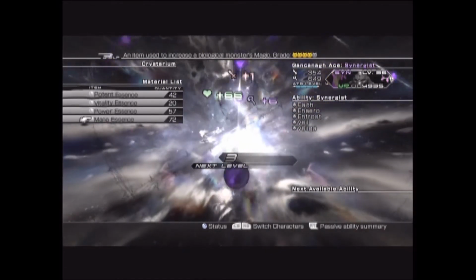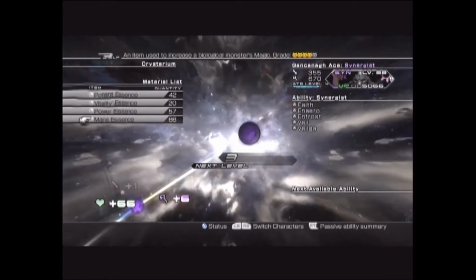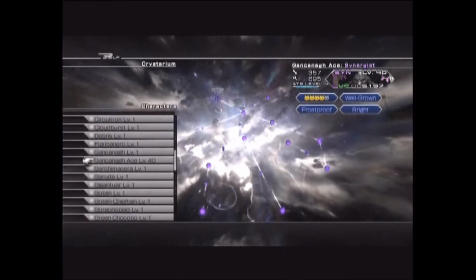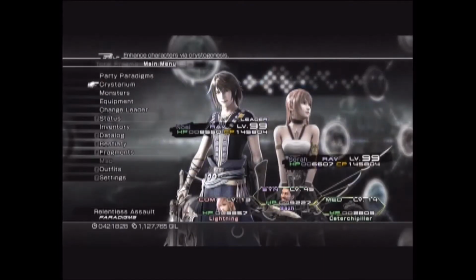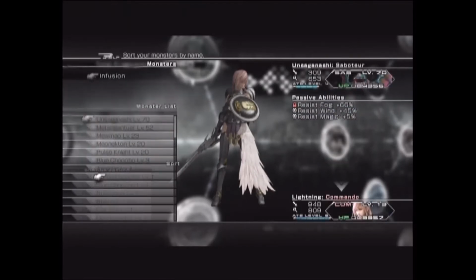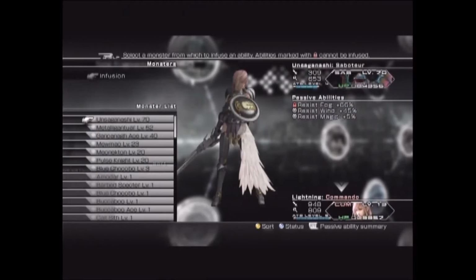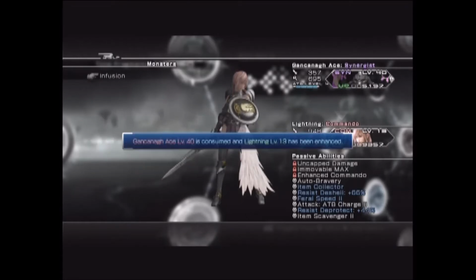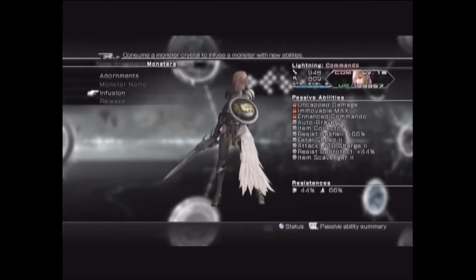Again, the good thing about the Gankana Ace is it's always with a bunch of other monsters. So you can focus on it first to try to capture it and crystallize it. And if you're not able to crystallize it, you can always restart the battle and try again. So it's another one of those monsters that's just really easy to get a hold of. And obviously it's got Item Collector. So I'm just going to infuse that right onto Lightning, and basically now Lightning's done.